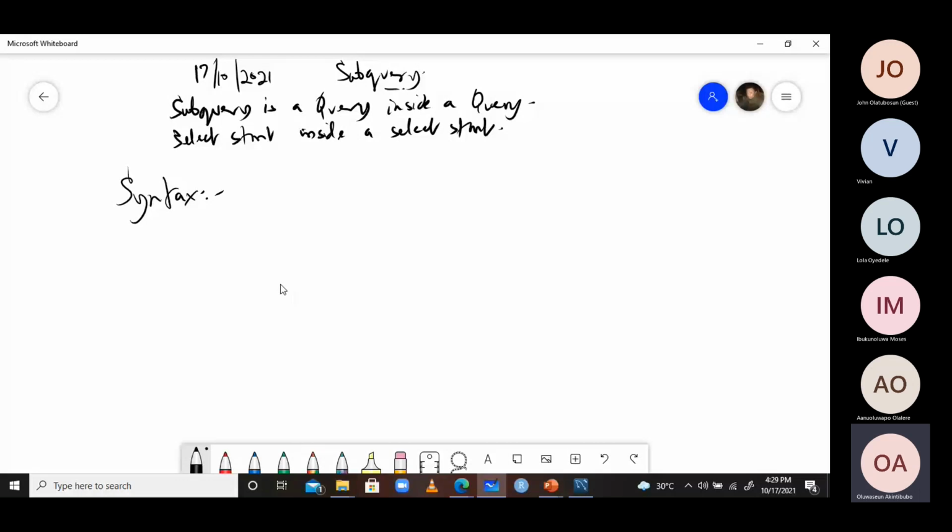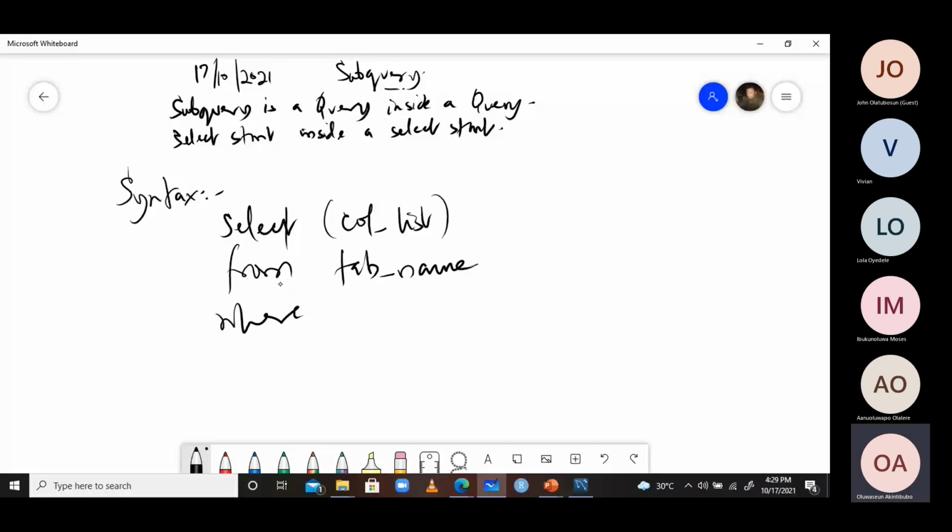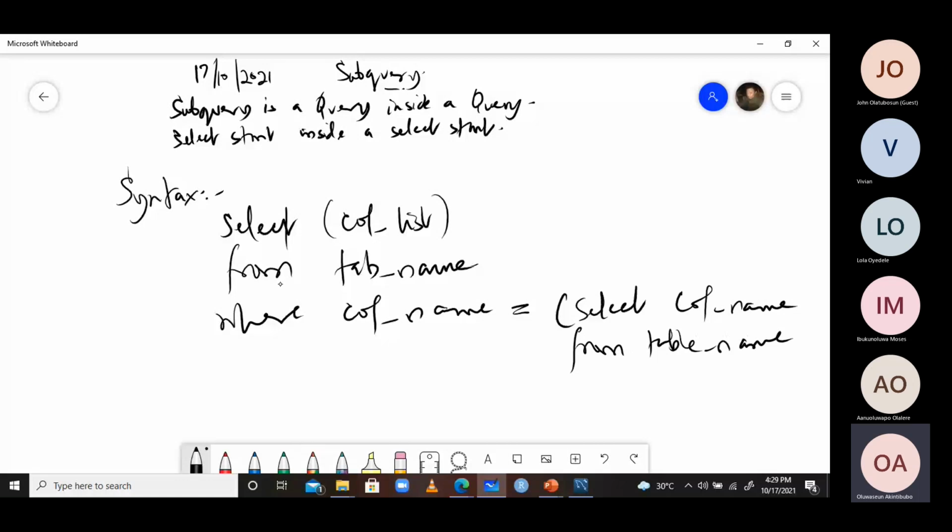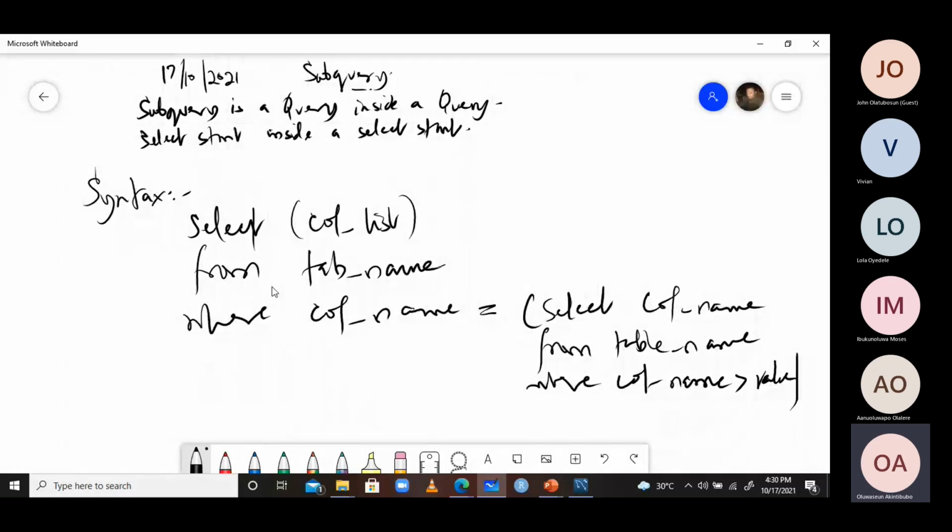You say that what you have is SELECT column_list FROM table_name WHERE column_name = (SELECT column_name FROM table_name WHERE column_name > value), right?